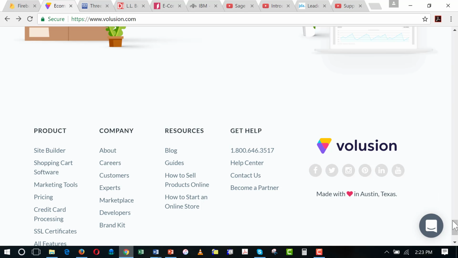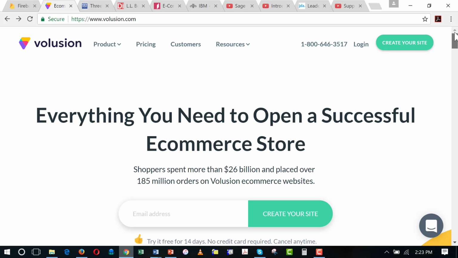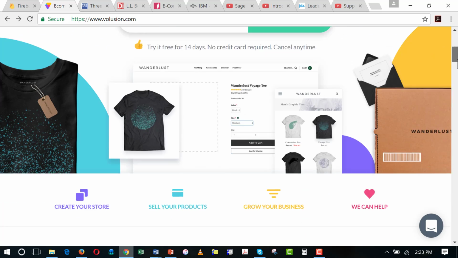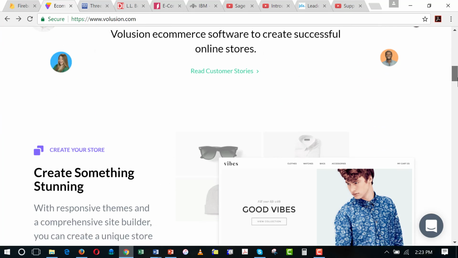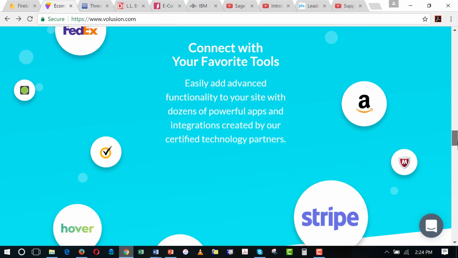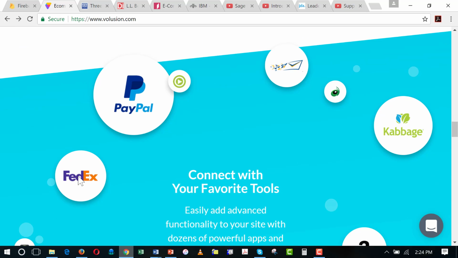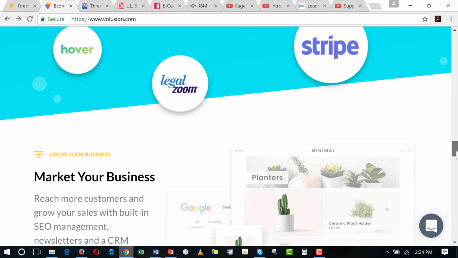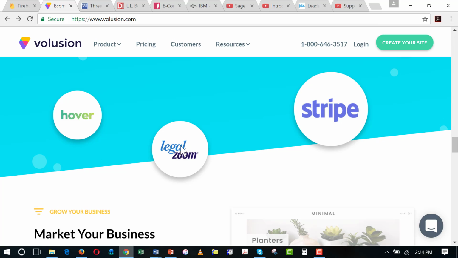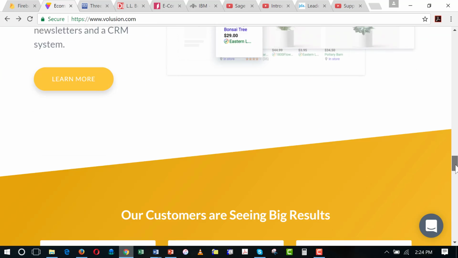But there's another class of e-commerce software that was built as a dedicated e-commerce store, like Volusion, for example. So there's Shopify. You've heard of some of these other ones. This is just something else to consider when you're looking at the different hosting alternatives. Look at these dedicated e-commerce websites. Perhaps they do have the logistics built into them, and perhaps different payment systems built into them. I don't know what they're doing with LegalZoom, but they may have some capabilities that something like a Wix might not.